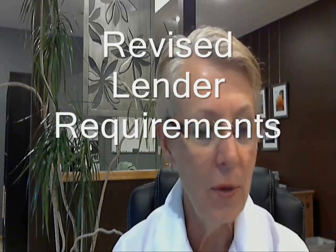Okay, here's an FHA update, but this one's more for company owners and branch managers because FHA has revised their approved lender requirements. So a couple of the highlights are, if the company is approved by one regional HUD office, you can now lend in all 50 states. That's provided that you're licensed state by state.